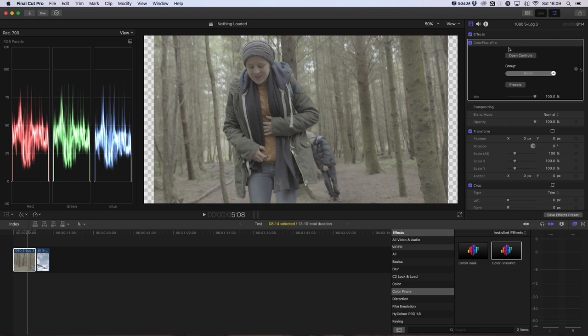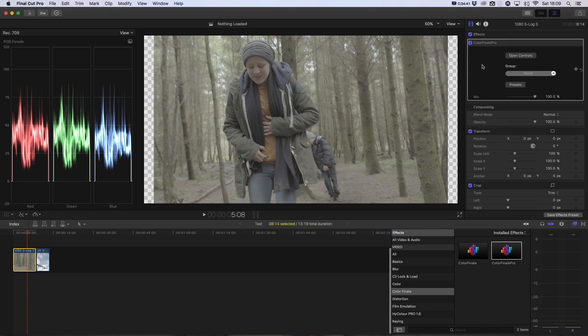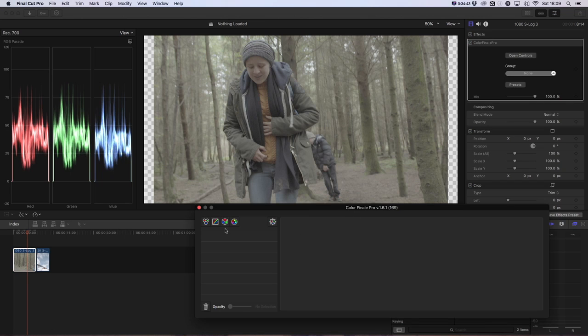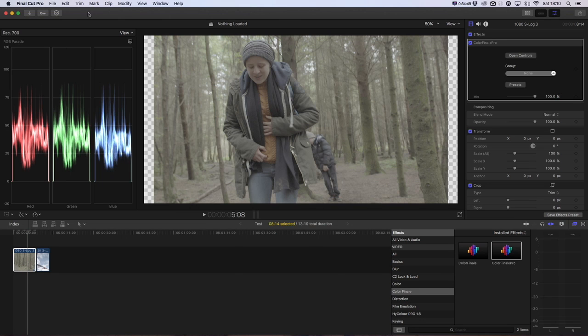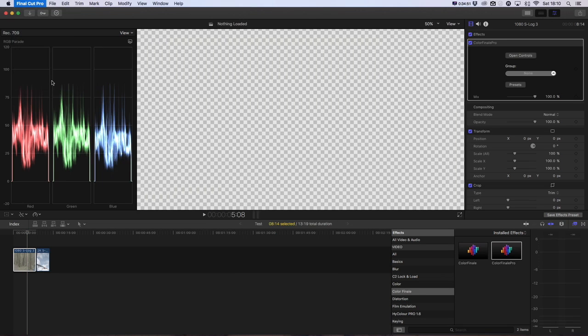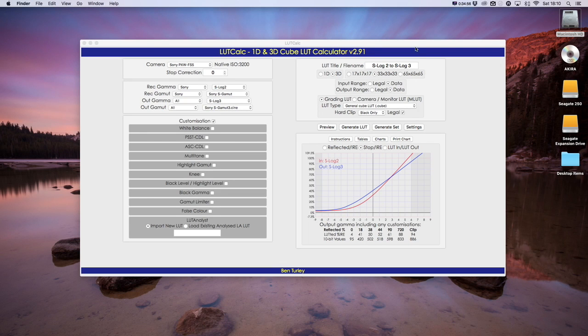Anyway, that's there. Now the thing is that we may not see them turn up straight away. So as you can see, the folder that we created isn't there, and that's where our particular LUTs are. So let's delete the effect, see if it comes back up when we reapply. And if it doesn't, we'll just have to quickly restart Final Cut 10. So just quit, give it a few seconds. It's a great thing about Final Cut 10, it opens so quickly.